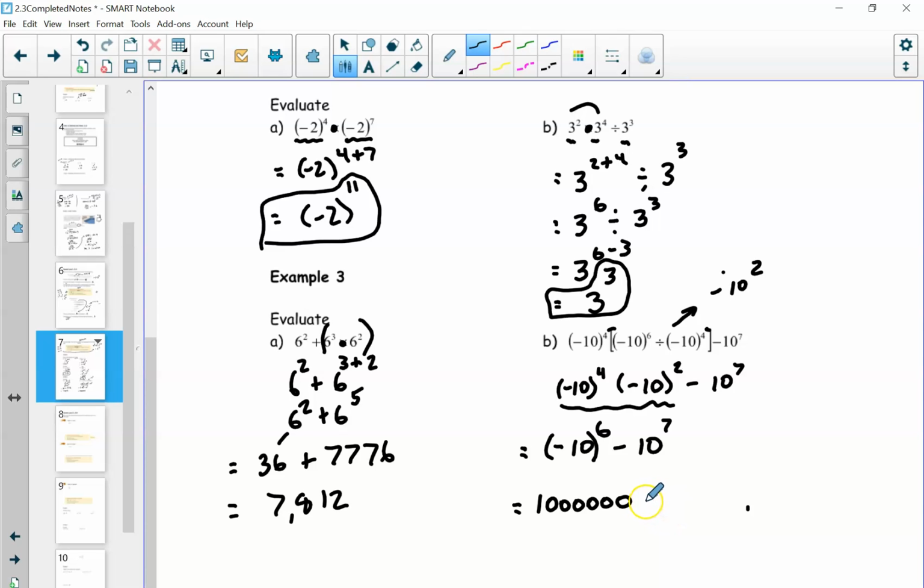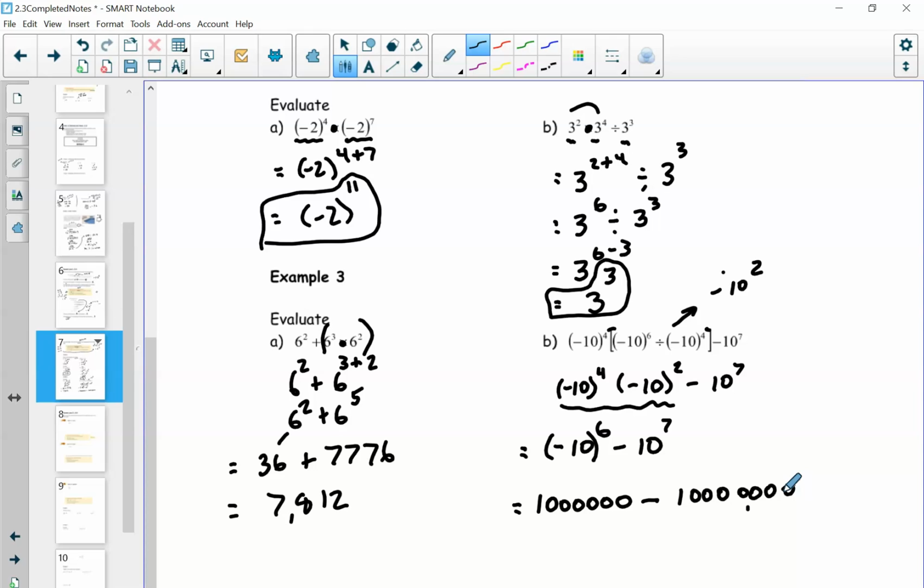Excellent. Now, for the subtraction, the exponent 7 is just hitting the 10, it's not hitting the negative, so I have to keep the minus sign there. Now this one's 10 to the 7, or 1 with 7 zeros. 1, 2, 3, 4, 5, 6, 7. Okay, so now I just have to be very careful when I punch it in my calculator that I get the right number of zeros. So it's 1 with 1, 2, 3, 4, 5, 6 zeros.